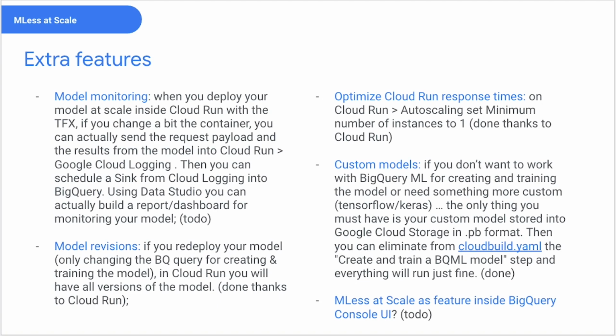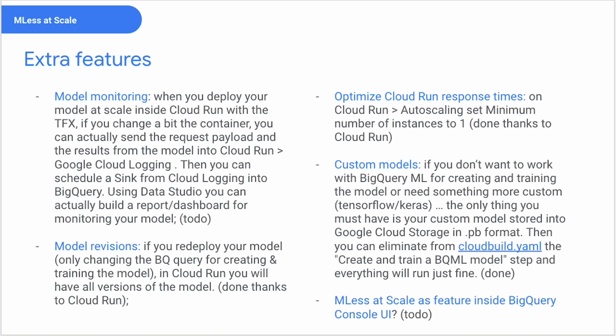Also, another benefit of this approach is that when retraining and redeploying the model, we could use the features of Cloud Run to have different versions, and in a moment we could fall back to a previous version if needed. Also, if the Cloud Run endpoint is invoked from a completely cold state, it would take a couple of seconds for the system to give the predictions. And depending on the latencies you need for your business case, you could set up Cloud Run auto-scaling to a minimum of 1 to ensure a response in milliseconds in any case.